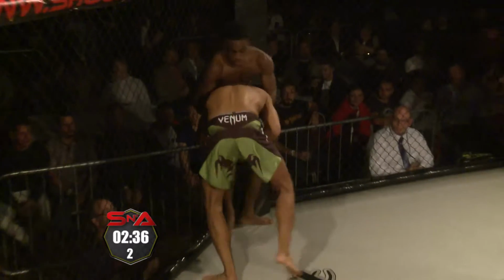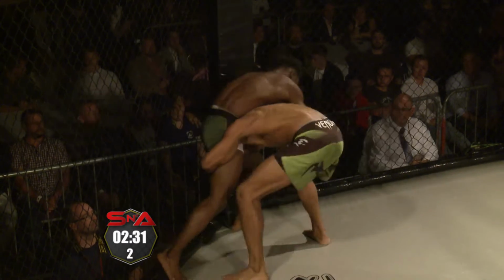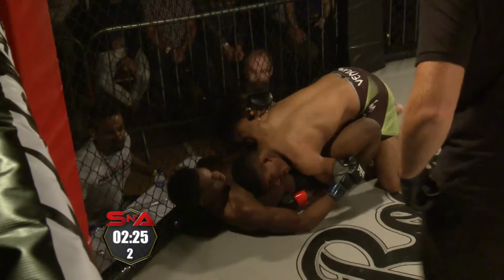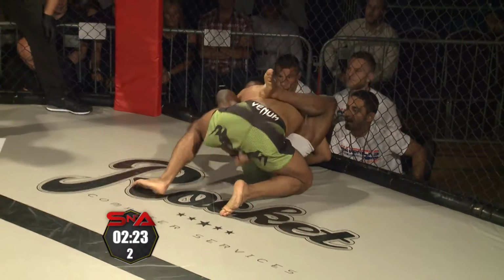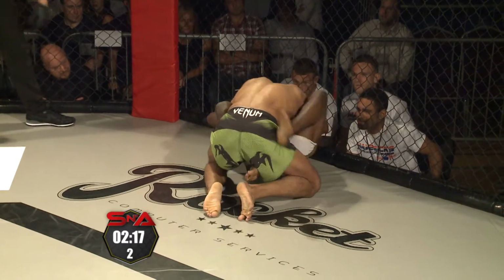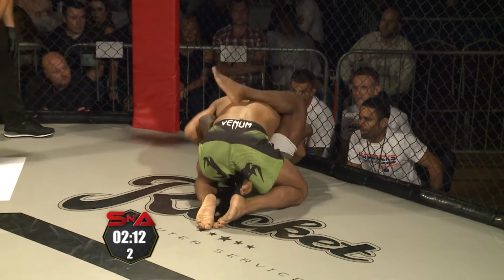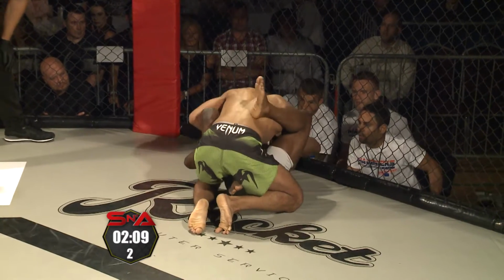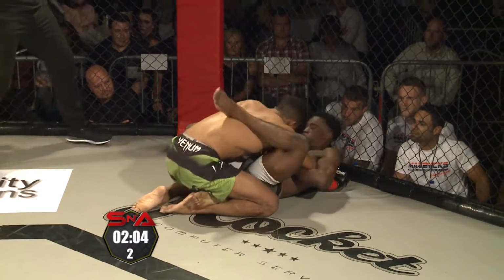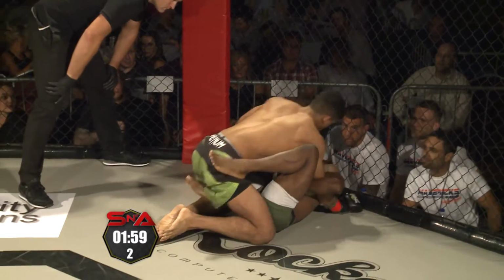Great trick there from Fielding, but superb scramble from Jawany. He's got to get straight back up. Being taken down is one thing, but if you can bounce back up like Scott seems to do, then it makes it very, very tough for Fielding to hold him down. So let's watch for Scott again, maybe look for that high guard once he comes out the butterfly here. And look, he looks like a finisher, doesn't he, from his back? Yeah, well, apparently great submissions. We've seen his hands already, plenty to look out for from Jawany Scott.